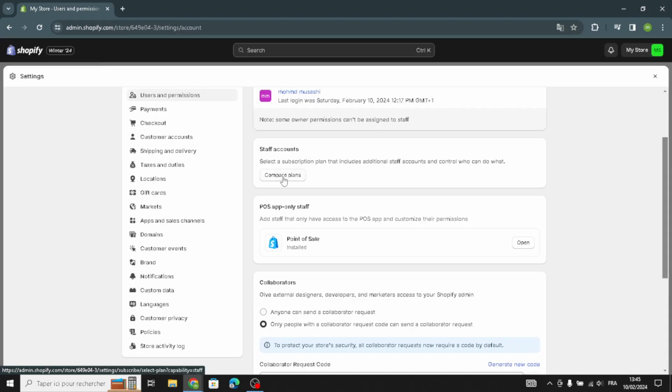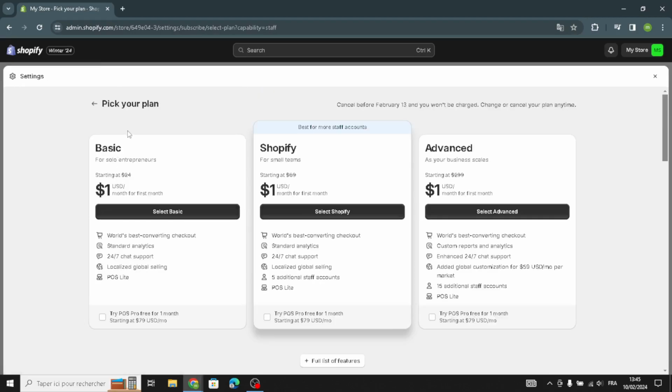Here you can compare plans, select a subscription plan that includes additional stuff, accounts, and control who can do what. So as you see here, you can pick your plan, basic, Shopify or advanced. So as you see here, all these plans here, you have to pay just $1 for your first month.